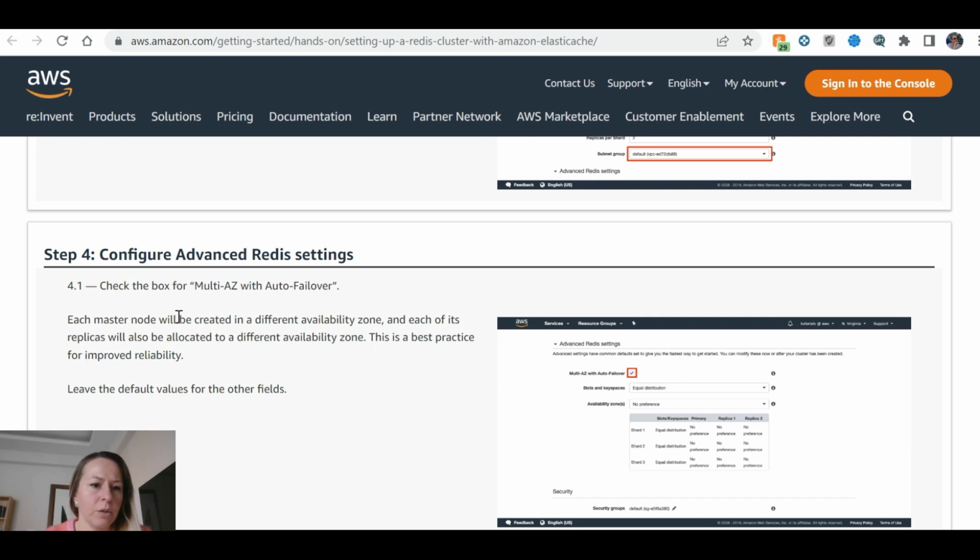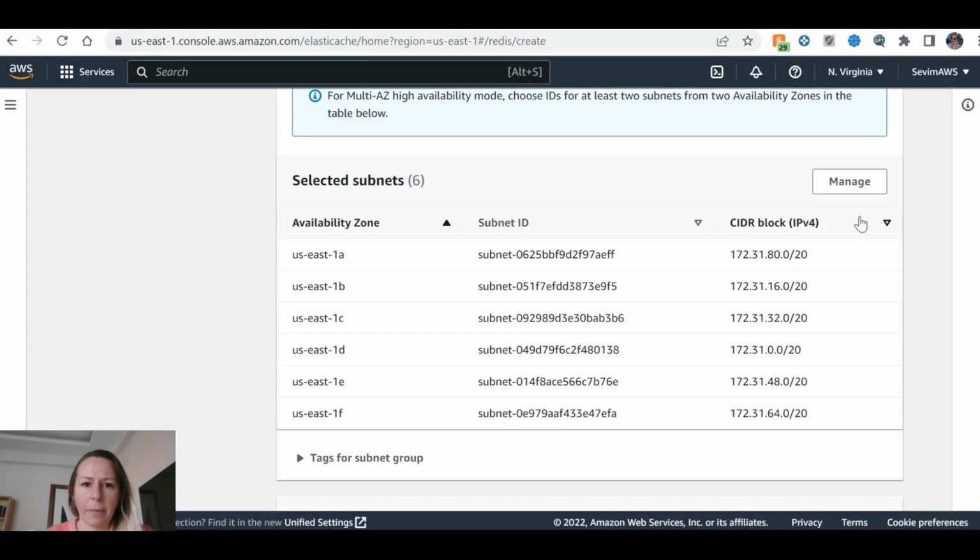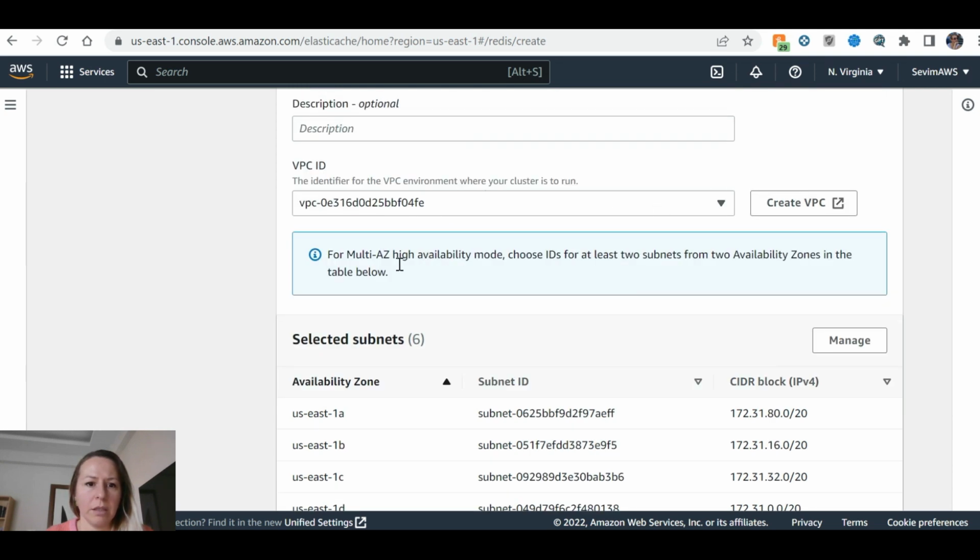Each master node will be created in a different availability zone, and each of its replicas will also be allocated to a different availability zone. This is the best practice for improved reliability. Leave the default values. Okay.